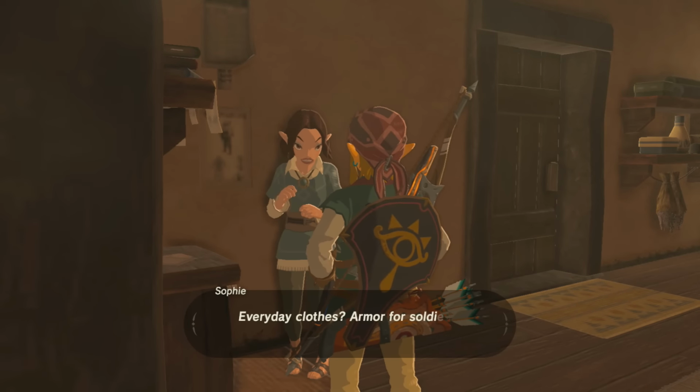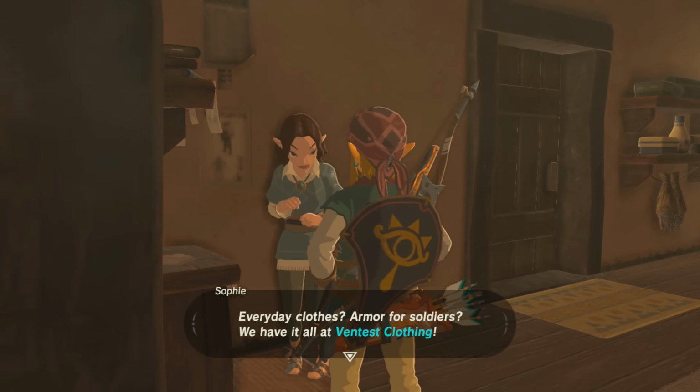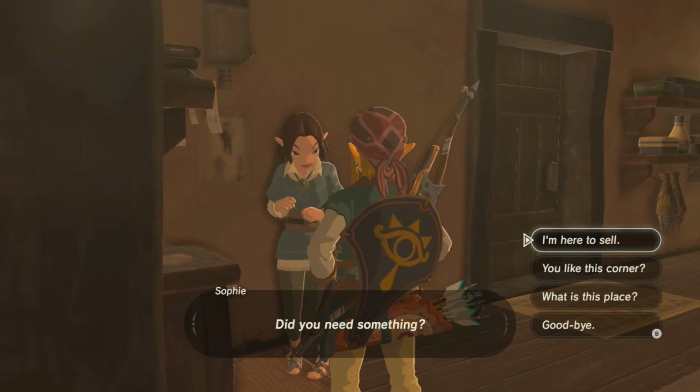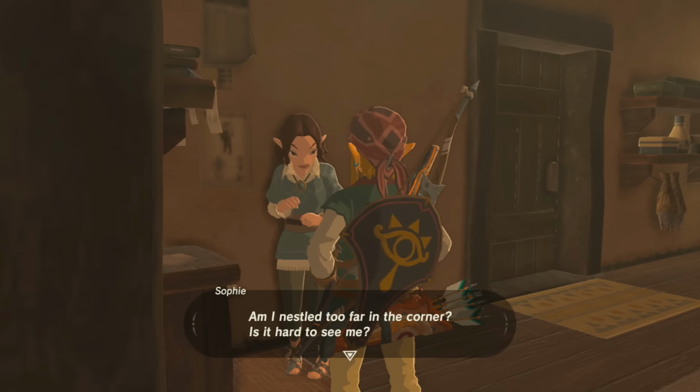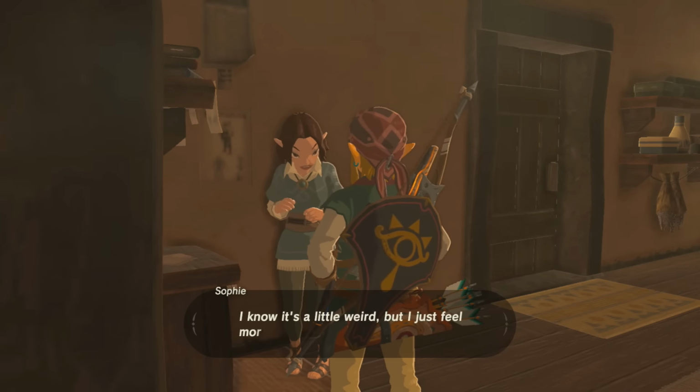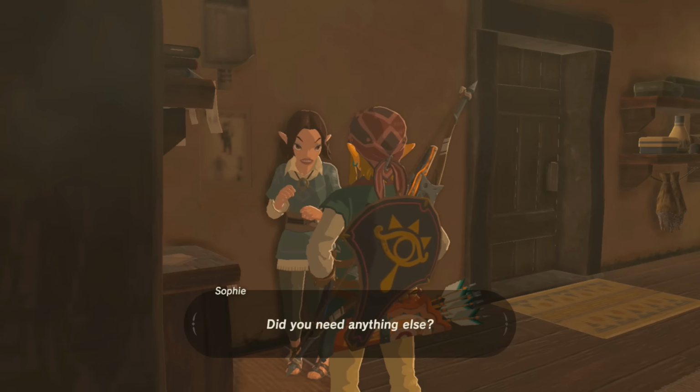Welcome, welcome. That's the kind of voice I imagine. Everyday clothes, armor for soldiers. We have it all. These names! Ventest clothing. That sounds about right. Did you need something? You like this corner. You clearly do. Oh, I am nestled too far in this corner. Is it hard to see me? I know it's a little weird, but I just feel more confident over here. Do you need anything else?